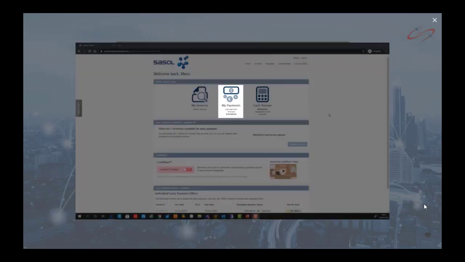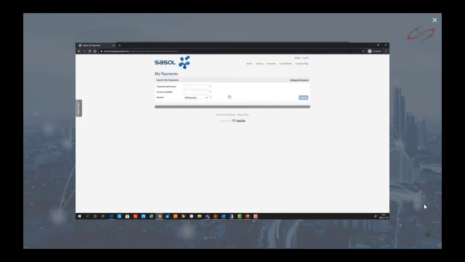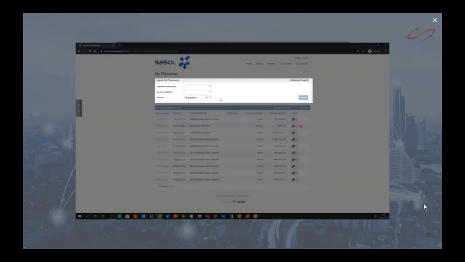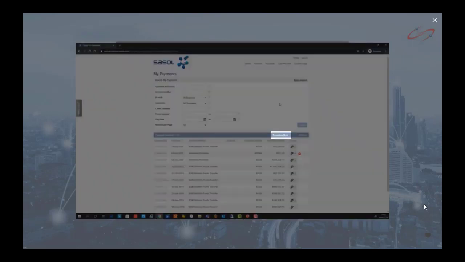Payments. To have a detailed view of all your account payable payments received, the My Payments or Payments button requires execution. A new screen will be opened with the 10 most recent payments received. Advanced filtering options are available to expand or narrow down your search. The listing can be downloaded as a PDF, Excel or CSV file.